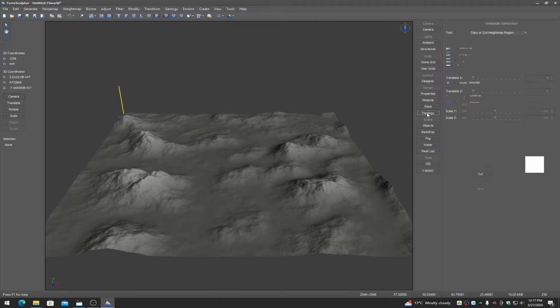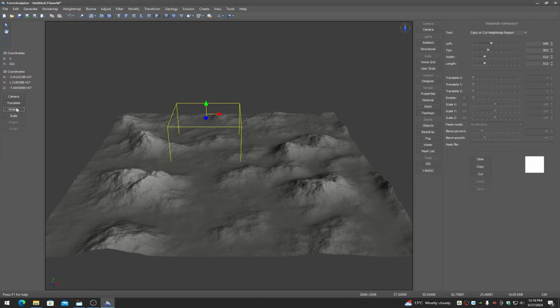The Topology tools, which are 3D gizmo tools, now have widgets on the gizmos. So for example, if I bring the gizmo up here for my region selection, I can use the standard sliders to move it back and forth to change the size and the location of it. But now if I go over to the left-hand side of the screen to the toolbox, I can now choose widgets, so that I can control it with the mouse.